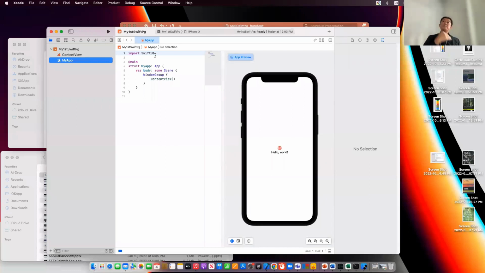So we are working on SwiftUI. There are 2 types of UI, UIKit and SwiftUI. Okay, keep in mind 2 types. UIKit, SwiftUI. SwiftUI is nothing but coding.